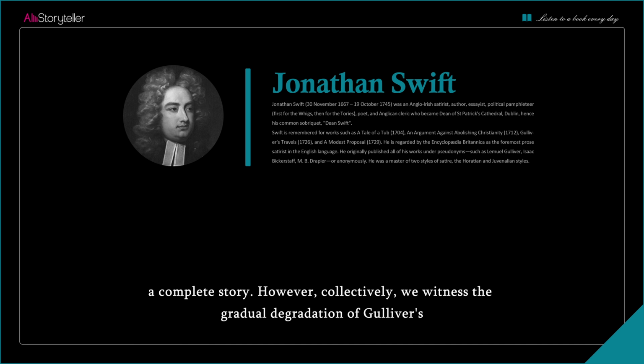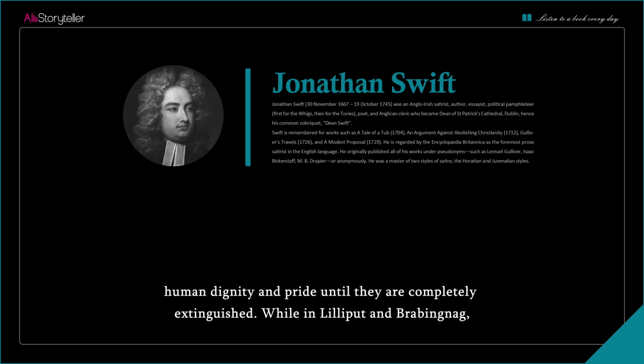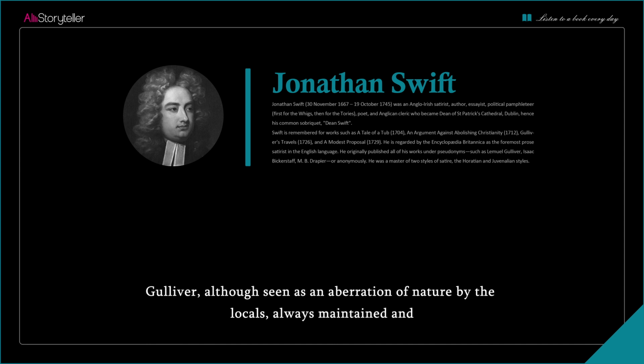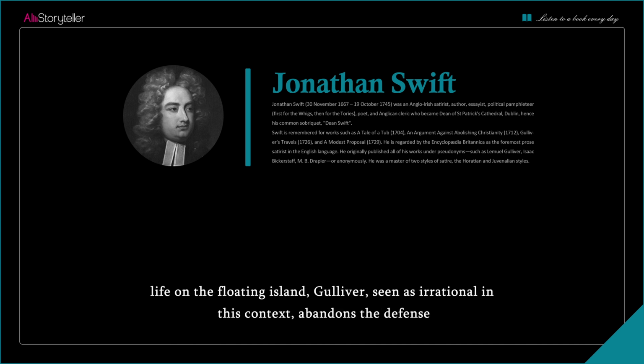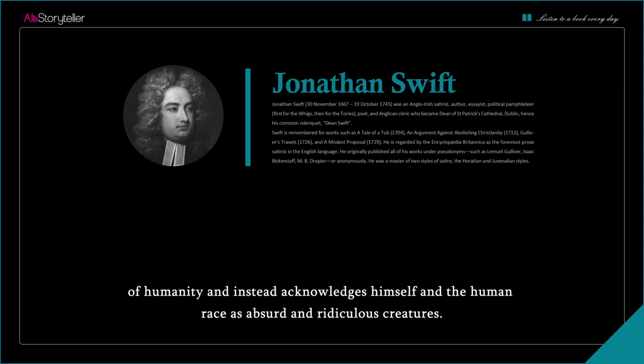However, collectively, we witness the gradual degradation of Gulliver's human dignity and pride until they are completely extinguished. While in Lilliput and Brobdingnag, Gulliver, although seen as an aberration of nature by the locals, always maintained and defended his own and England's dignity. Yet, upon witnessing the shattering of the myth of eternal life on the floating island, Gulliver, seen as irrational in this context, abandons the defense of humanity and instead acknowledges himself and the human race as absurd and ridiculous creatures.